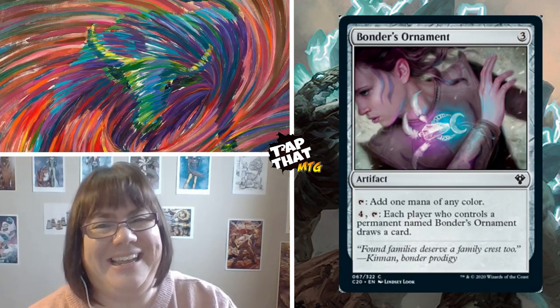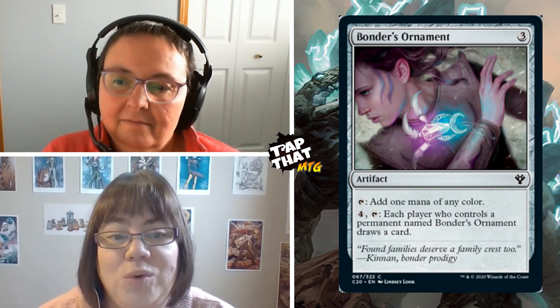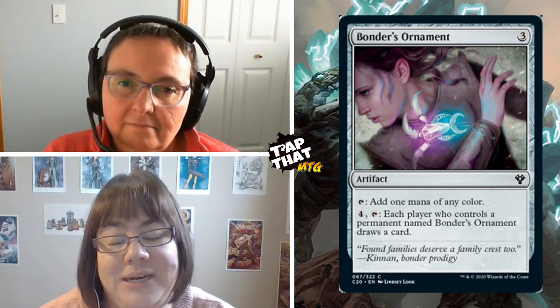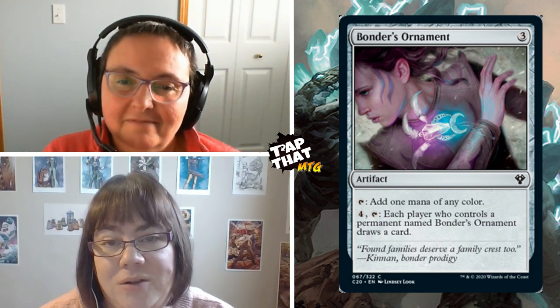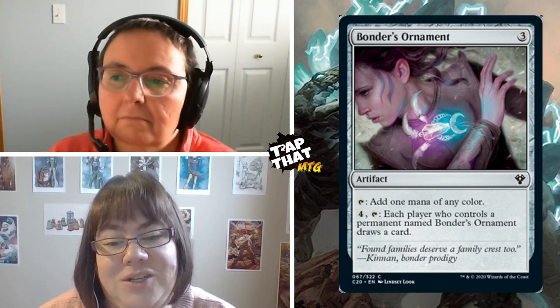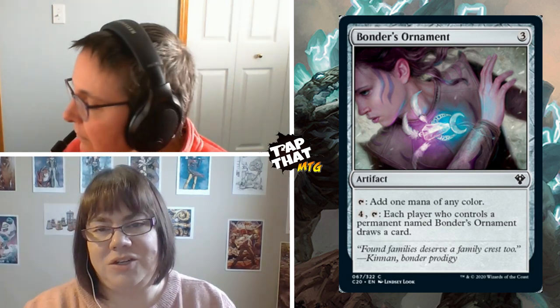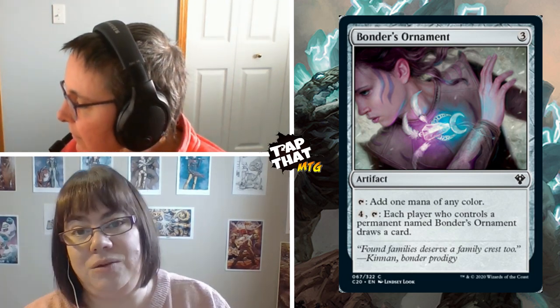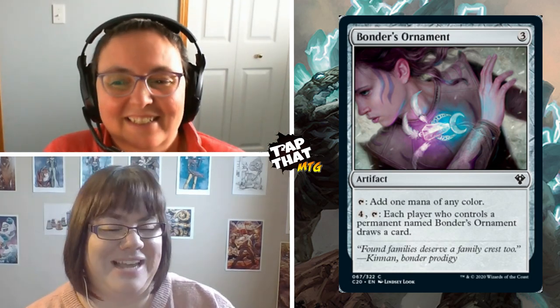Bonder's Ornament is another great card. I love this card. I love the artwork on this card. It is soon, I think, going to become a commander staple in and of itself. Cost 3, you can add 1 mana of any color, but it also has the additional benefit of each player who controls a card of the same name getting to draw a card when you do this tap. So you get to draw a card, they get to draw a card, and if you have it in your deck, then you get to take advantage of that. So there's a little bit of politics that goes along with that, which is kind of cool.